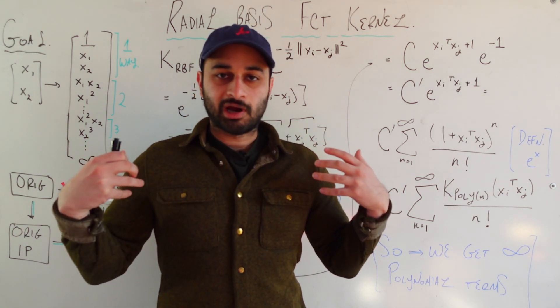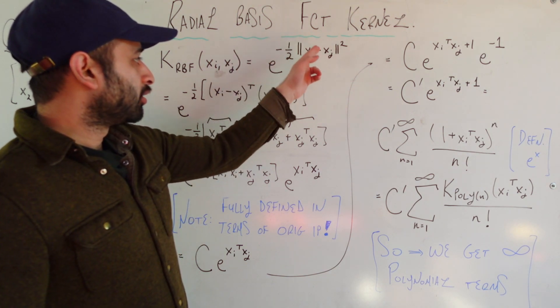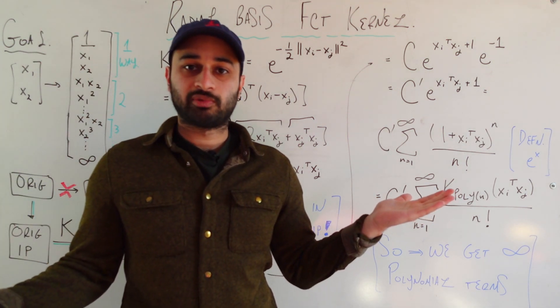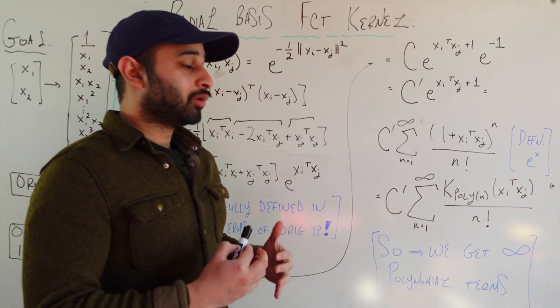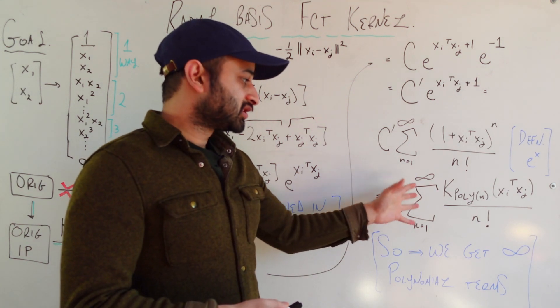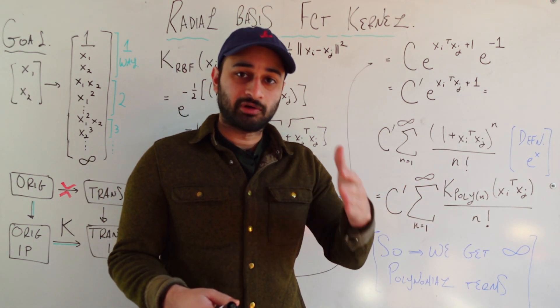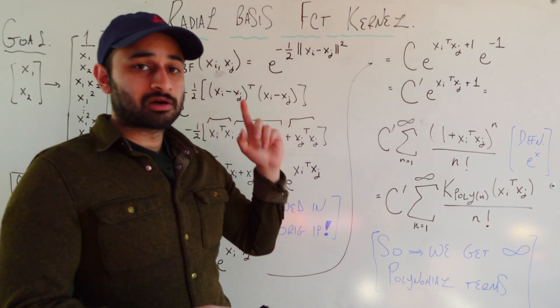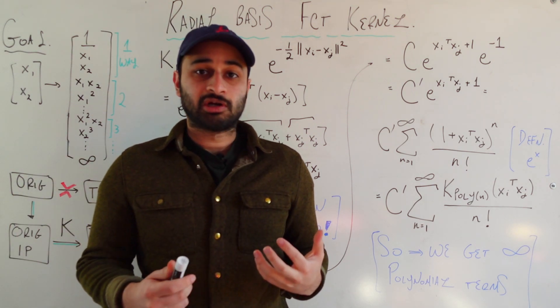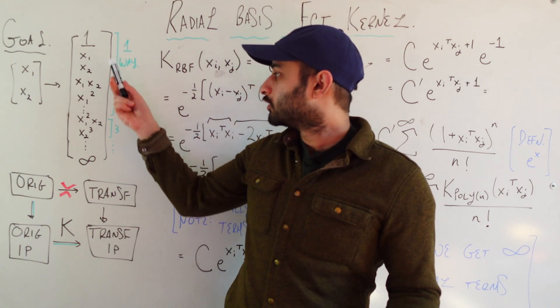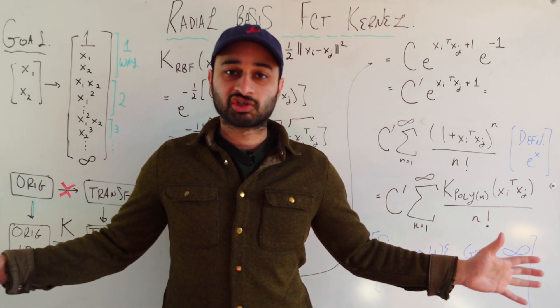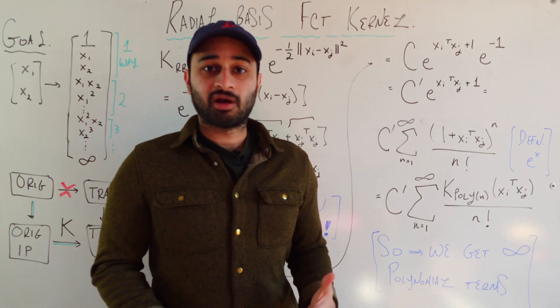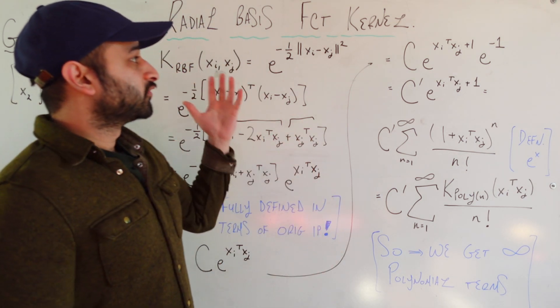So let's kind of go back to a high level. And what we just showed is that this thing that we call the RBF kernel, which is expressed pretty cleanly like this, easy to compute, it's just e to the power of something, which is pretty efficient to do, can equivalently be expressed as an infinite sum of polynomial kernels, each of which is increasing in degree from the last. And what that means is that using this very innocent closed looking form, we're actually able to consider all of the infinite interactions, all of these one, two, three, four, five, all these infinite degree interactions between our original data. And that is the power, from there comes the power of the RBF kernel, the radial basis function kernel.